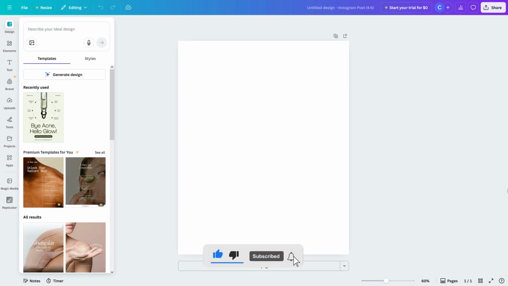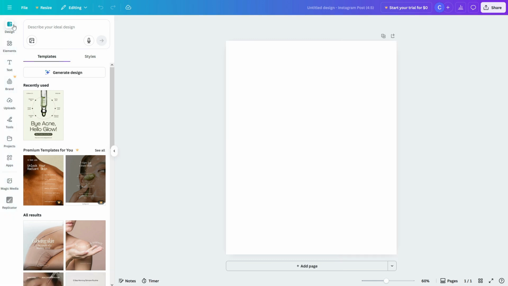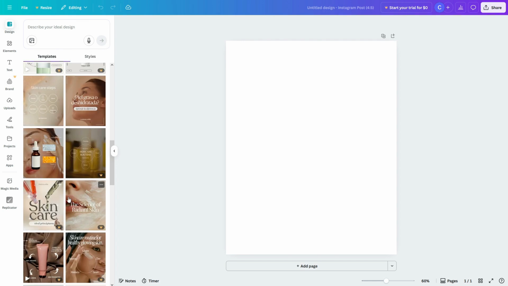After selecting the Instagram post size, Canva takes you directly into the main design editor, which is where you'll create your post. In the center of the screen, you'll find a blank white canvas, perfectly sized for an Instagram post with a 4:5 ratio. This canvas serves as your primary workspace, where all your design elements, including text, images, icons, and graphics, will appear. On the left-hand side, there is a comprehensive toolbar that provides access to all the tools you need. The Design tab offers ready-made templates and styles that can be applied instantly, and you can also use the search bar to find themes such as fashion, sale, or minimal.